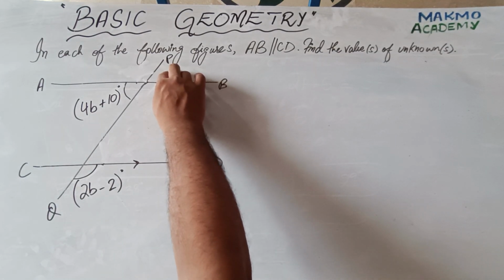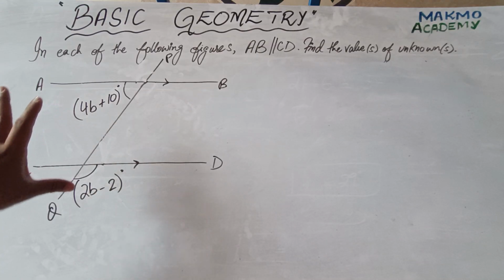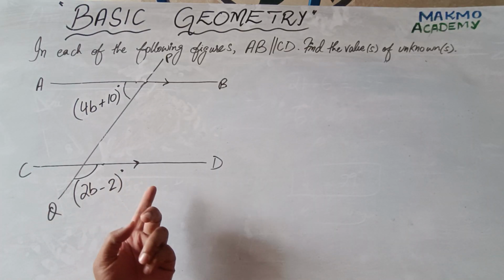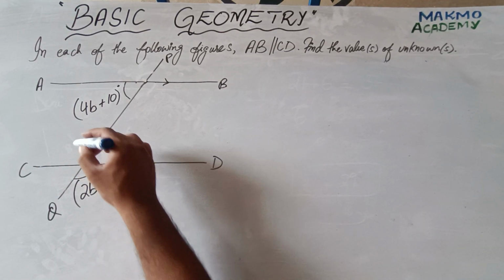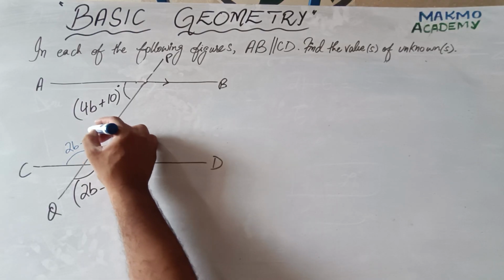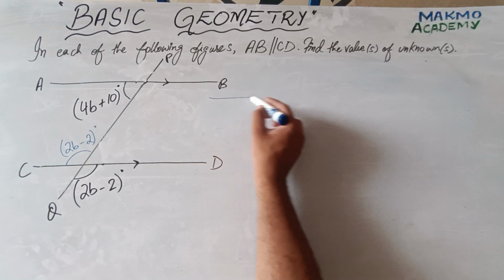There is no relationship between these two angles. It means that in the present scenario, without doing any other working, there is no relationship: they are not alternate angles, not corresponding angles, not interior supplementary angles, and moreover not vertically opposite angles. So how to solve them? And there is only one unknown, which is b. As we know that these two are vertically opposite angles, if this is equal to 2b minus 2, then this angle, according to vertically opposite angles, will also be equal to 2b minus 2. Now you can see that they both are forming a letter C in this way.